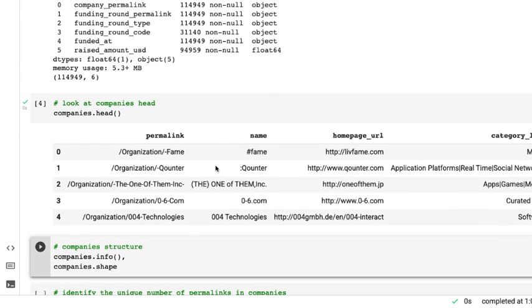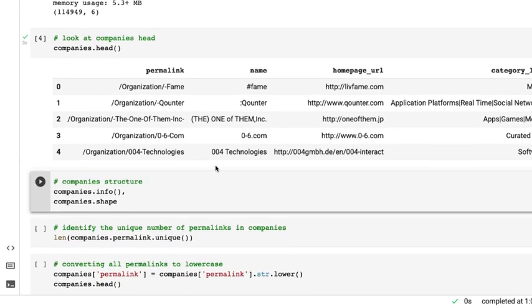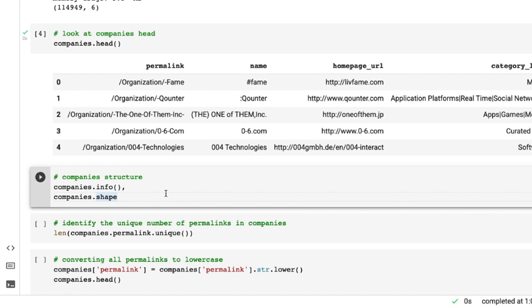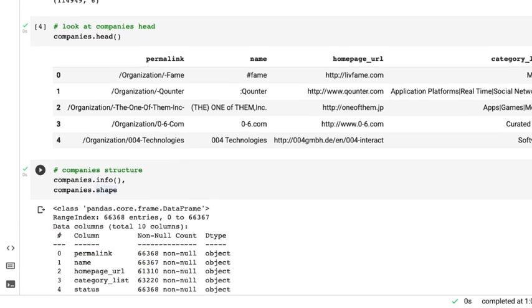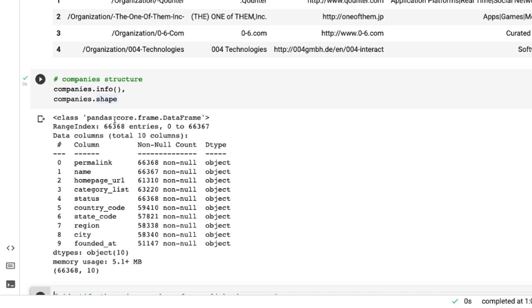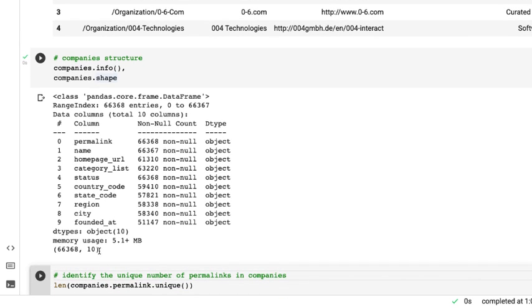When you get any file, you need to explore the data first so that you understand it, because once you understand the data, you will be able to clean it up and see which columns are meaningful for you and which columns you can just throw away. So let's explore more on this data frame. If we see, it has 6636 entries and 10 columns. So it gives you the shape.